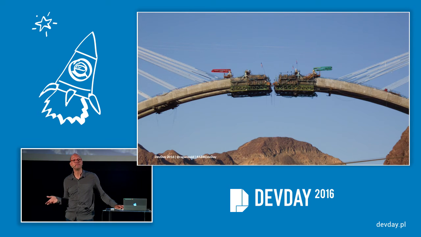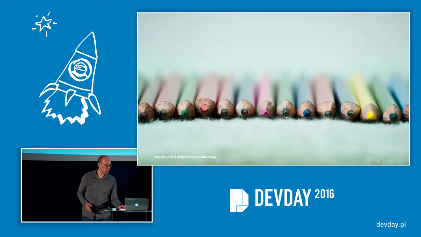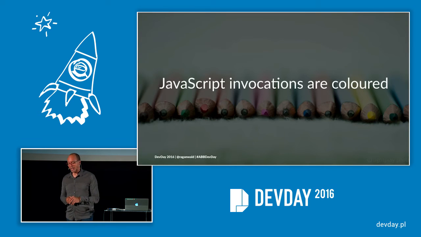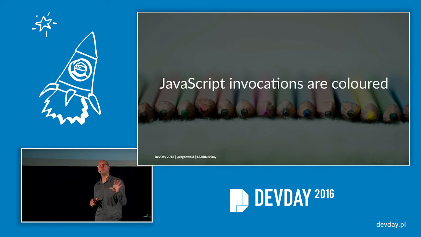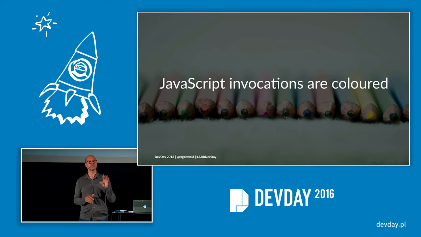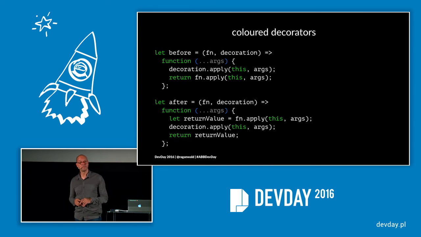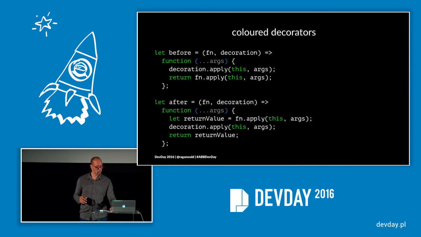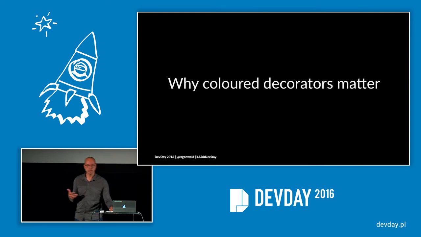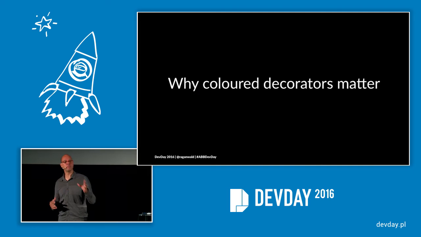Now, that's not the whole story. We can go further. One of the annoying things about JavaScript is it has what I call colored invocations. The way you work with pure functions is not the way you work with methods, because with pure functions, you just sling values around, but with methods, you always have to pay attention to this. And you have to use functional application, otherwise you lose the context. So when you wish to decorate methods, as opposed to just pure functions, you need to write your decorators and your composition such that it respects the current context.